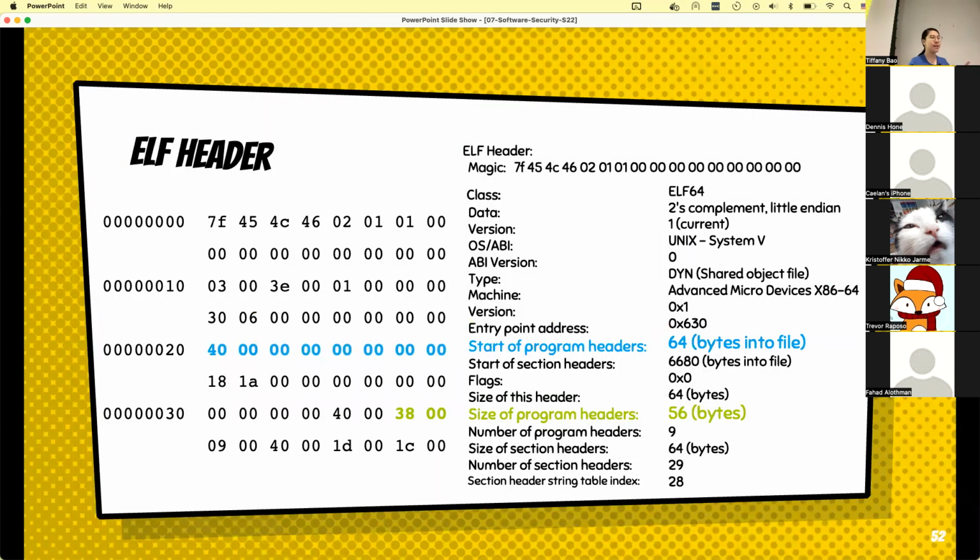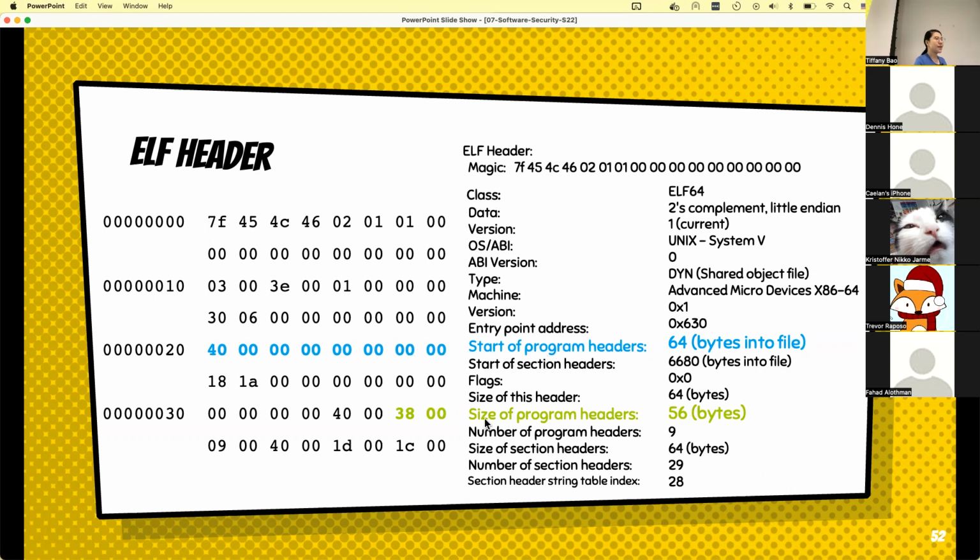Okay, and then followed by that is the start of program headers. Again, this is the offset in this program, the offset for the start of program headers. Again, this is little endian, and that's why it has 40 followed by a bunch of zeros. But when you interpret it, you should start with the highest one, which is 00, and then 00000, and then 40. That's why it's equal to 64. Yes. Basically, from there, you need to read right to left instead of left to right. Exactly.